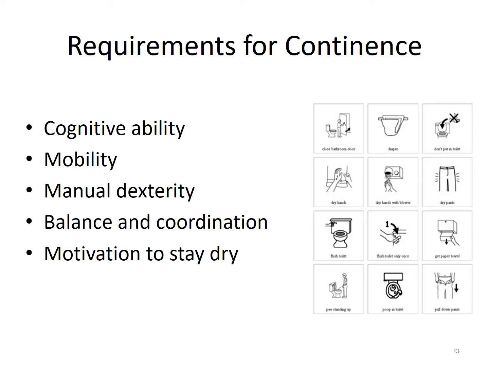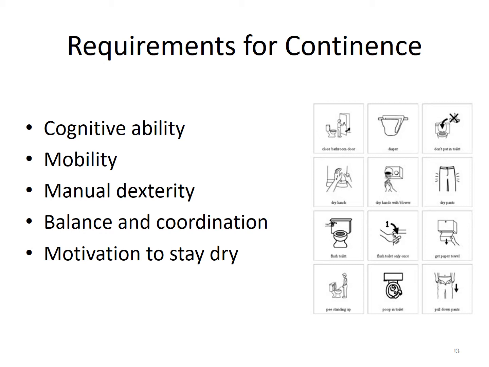And so for some individuals, this is a very difficult thing to do, for older adults especially. And so they're more likely with some of this difficulty to be incontinent. And then the last is a motivation to stay dry. If you've ever potty trained little children, you'll realize sometimes they intentionally wet their pants when they're angry.